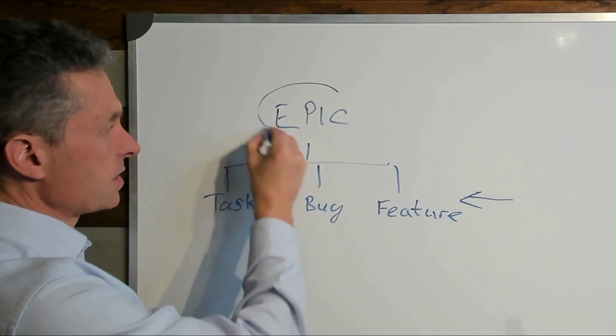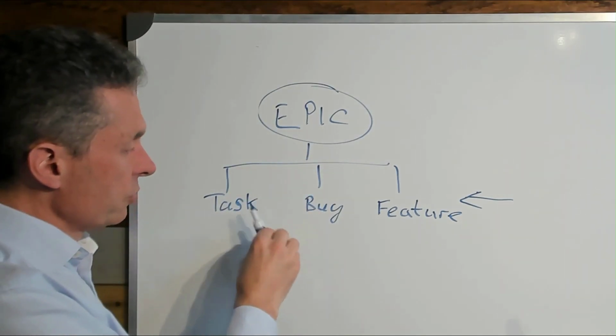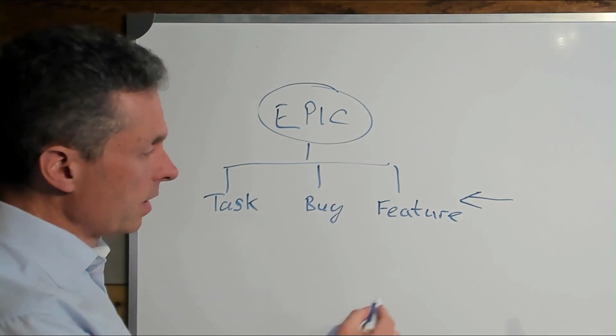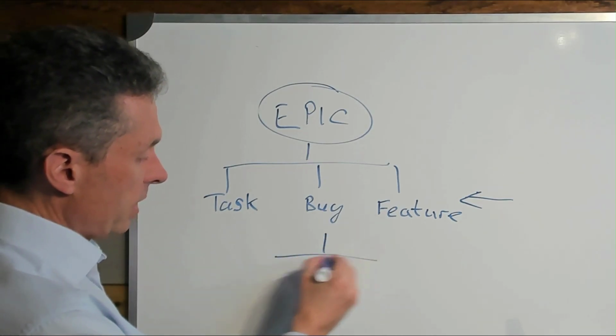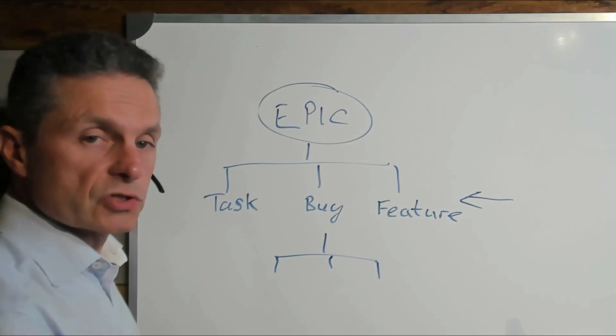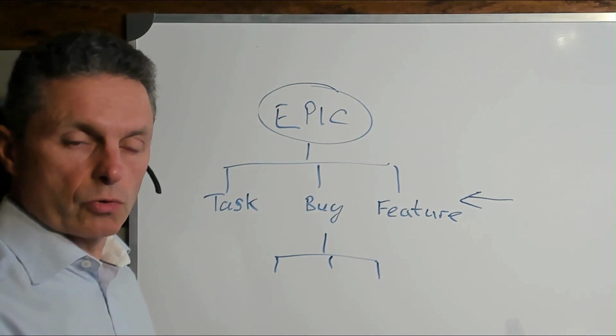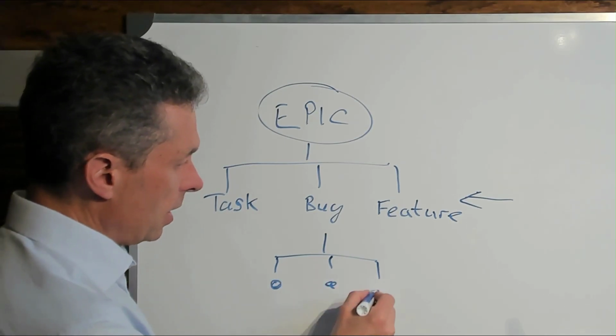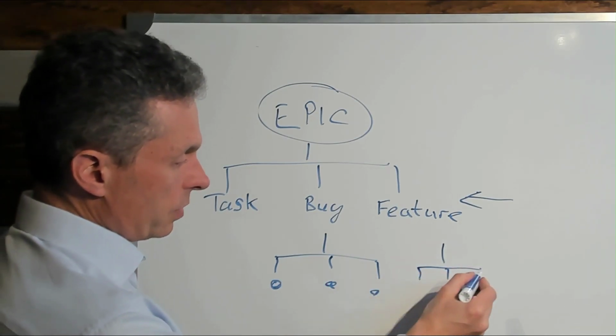So this could be a container for all of our issue types that are tasks, bugs and features, and we might call that an epic, or we could give this a different name. And then below this you've also got the concept of what we call subtasks. So if you want to break your issue or unit of work down into smaller pieces of work, we can create subtasks under any of these other issue types that we create here.